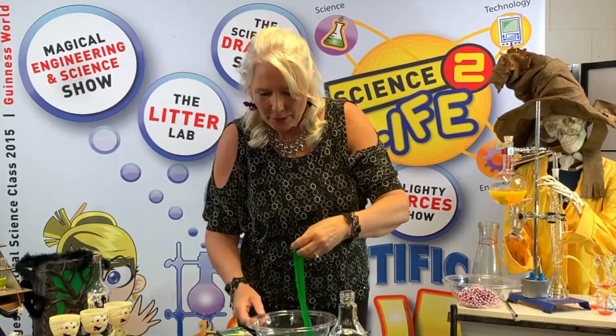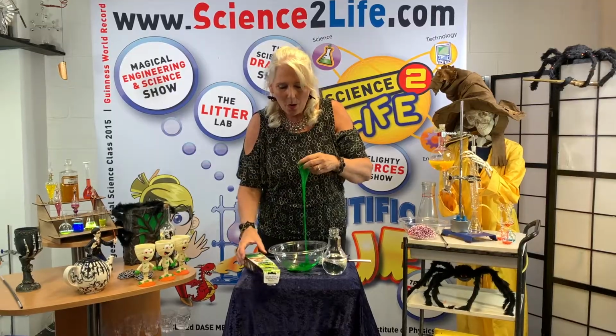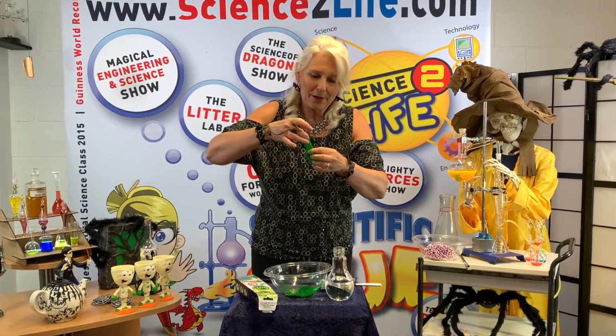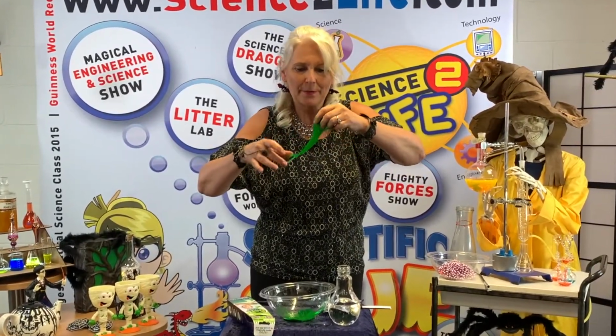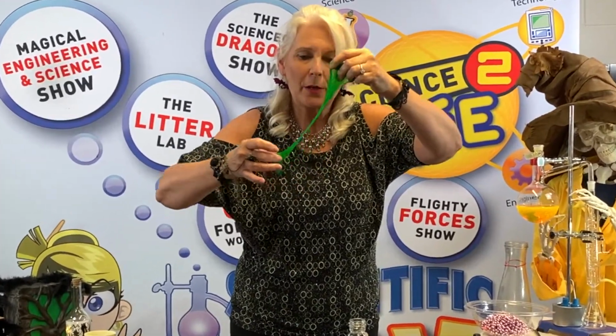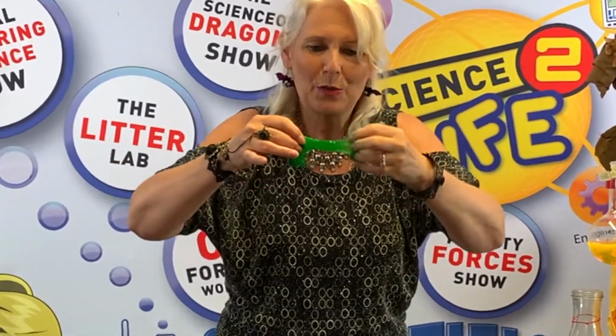So what we can do, we can put this in our bath, or we can use it for science. Now, oh, look at this. This is amazing. And those long chains are opening up, and we're then getting this slime to stretch.